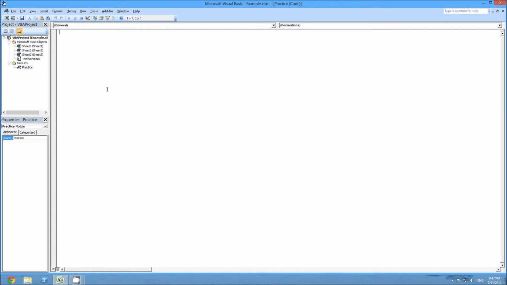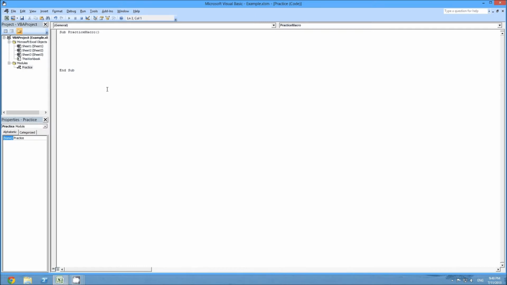Now, what we're going to do here is make a macro that goes through an entire column, identifies a certain condition, and then performs a certain task when it identifies this condition. So let's begin. This is pretty much how you begin every single macro you're going to write. You begin with Sub, then you give it a name. It can be whatever you want. I'm just going to call mine practice macro, and see, Excel already fills in some of this stuff for you. I'm just going to create a few lines, give myself a little space.